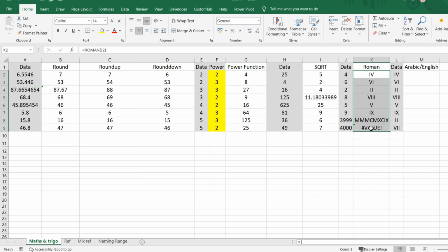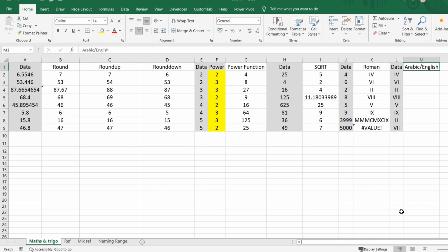Okay, so there is one more catch. 3099 is the last number we can convert into Roman. If you try to convert more than 3099, it will not convert using the Roman function. As you can see here, I use 4000, it doesn't convert. If I use 4001, it will not convert. Even if I use 5000, it will not convert. So an interviewer can ask you, what is the maximum number you can convert with the help of the Roman function? You can say 3099.